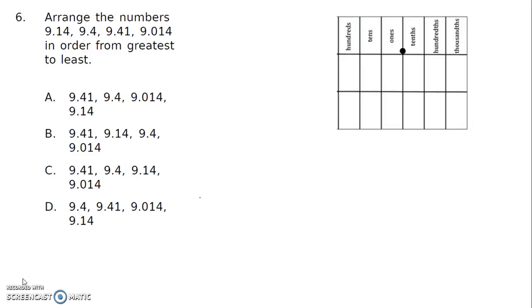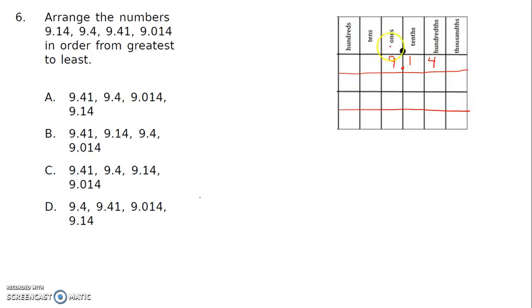What I like to do when I'm trying to compare decimals is use a place value chart to help me. Mind you, my place value chart only has 2 rows, so I need to make 4 rows because I have 4 numbers I'm comparing. So I'm going to include them in my place value chart so I can better look at them. So 9 and 14 hundredths: 9 in the ones place, a 1 in the tens place, and a 4 in the hundredths place.